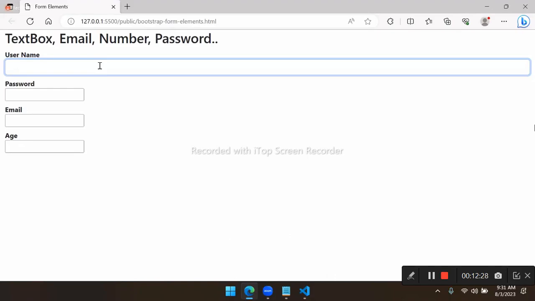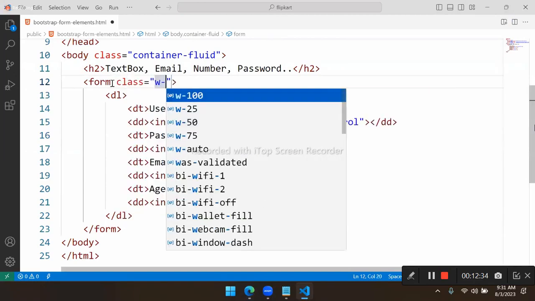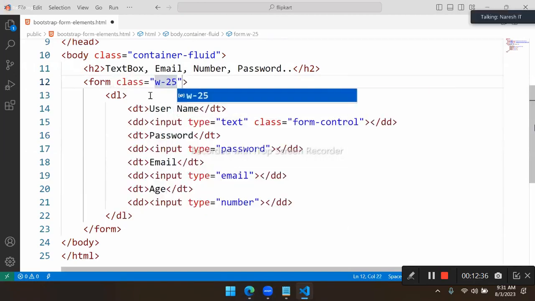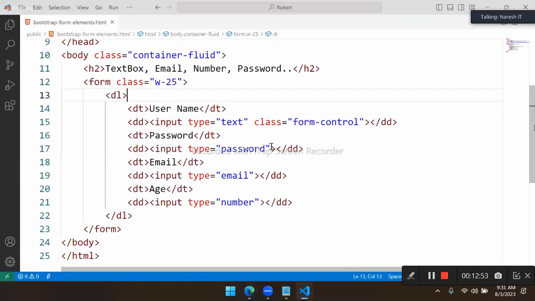Then here, we will define the form with a class w-25. Then you can see that the form width is 25. It will be like this. This is username, password, email, age, all the same classes. That means you have to apply for password which class?